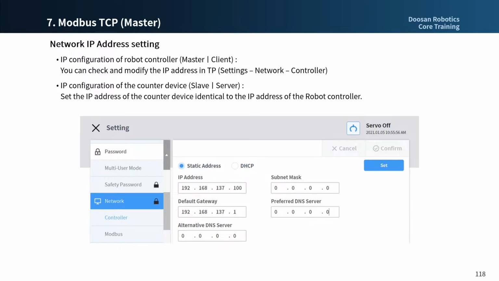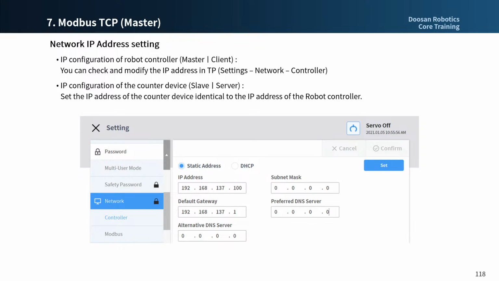As mentioned earlier, the server is the entity that has data, and the client is the entity that requests the data. It is common to match the IP address of the equipment and robot intended to connect to each other.